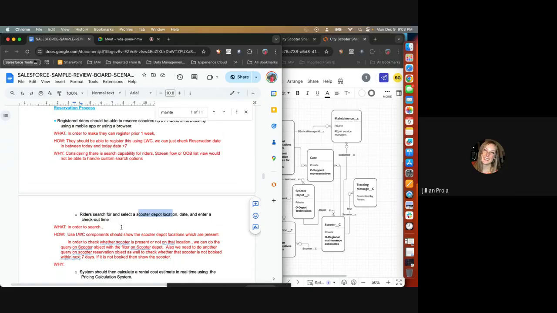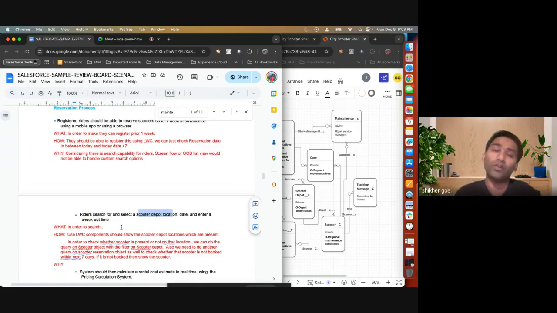Which images? Any kind of images, if you want to show any kind of custom UI, because this is a customer facing UI and showing those list views. Technically, I don't think a list can be accessed in a ScreenFlow, then selecting from the list and then creating a record. I have not seen that kind of functionality in ScreenFlow.